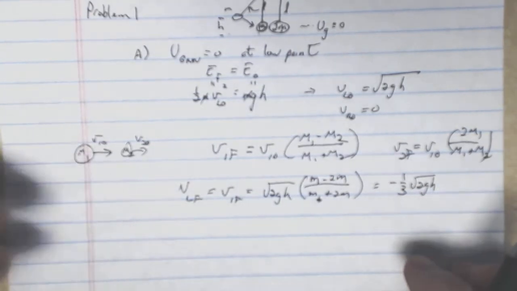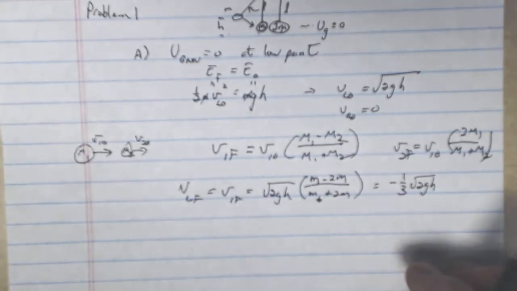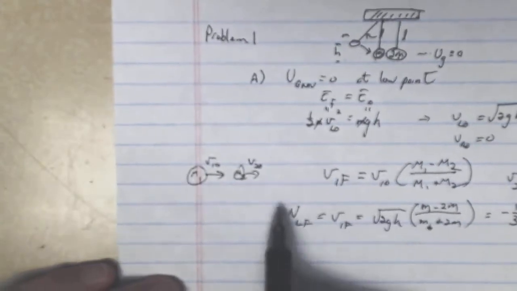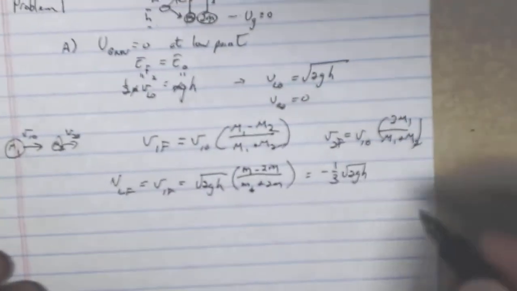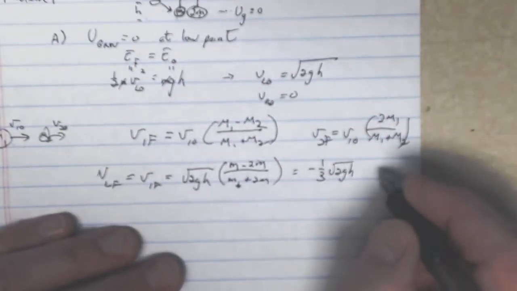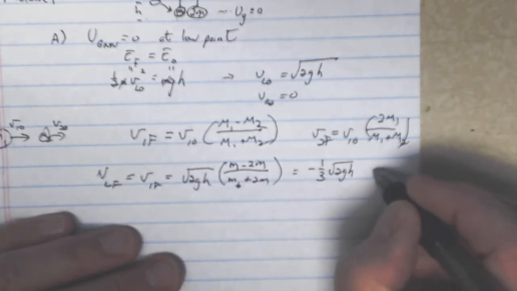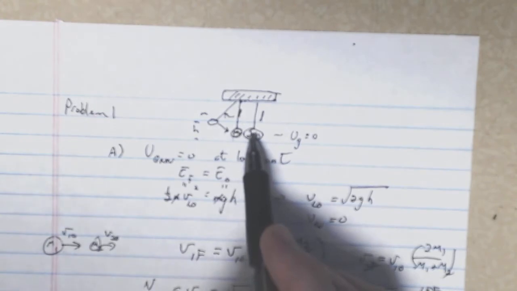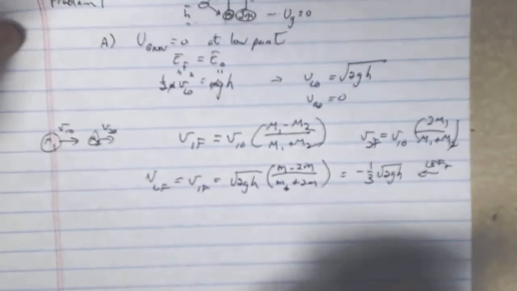And the problem also asks you to describe carefully the direction of the motion of each ball afterwards. The negative sign here, since in this formula we're assuming positive is to the right for everything, just tells us that the motion is to the left. In other words, this ball comes down, hits 2m, and bounces back towards the left.